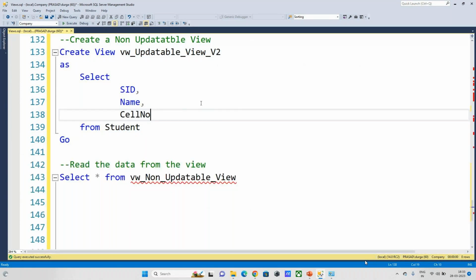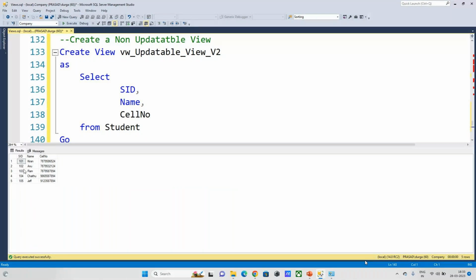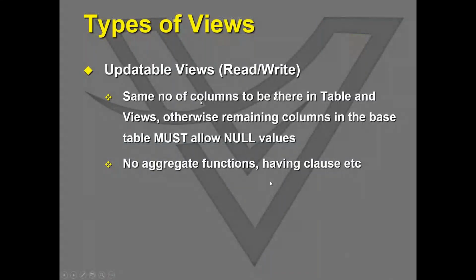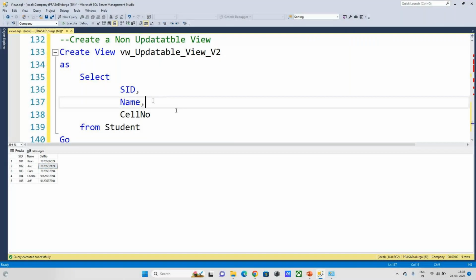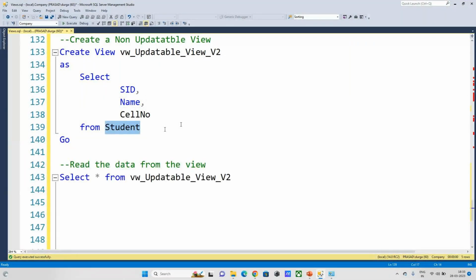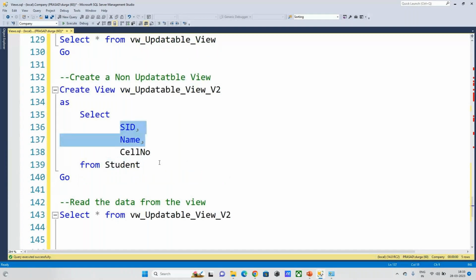Now this view is having only 3 columns. So what is the second definition? If you have the same number of columns in table and view, then it is an updatable view. Otherwise the remaining columns in the base table must allow null values. Now see here. This table is having 4 columns, but this view is having 3 columns.